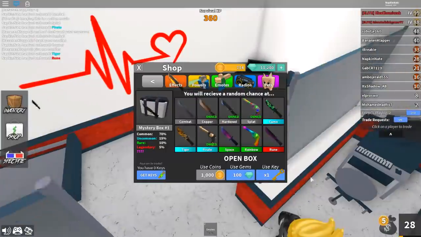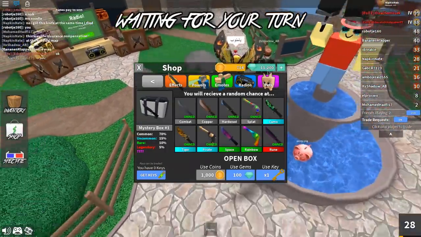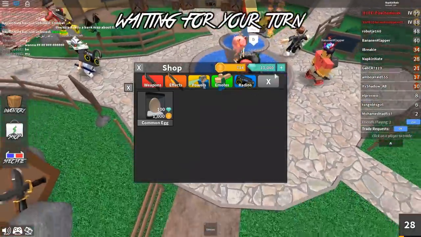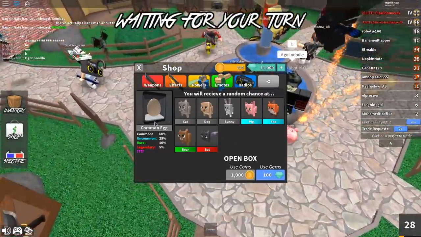Yes, we got the rune knife to start this off. I'm actually surprised we got that quick into it. We really didn't spend too many gems. So before we spend every single one of our gems on the mystery boxes, we're gonna go ahead and buy some of these pet eggs.